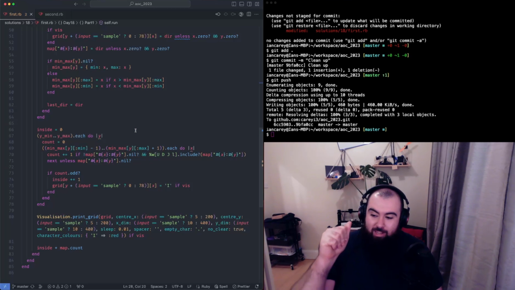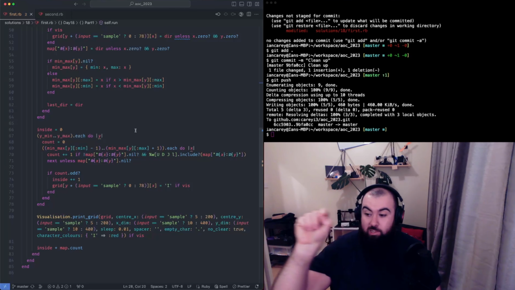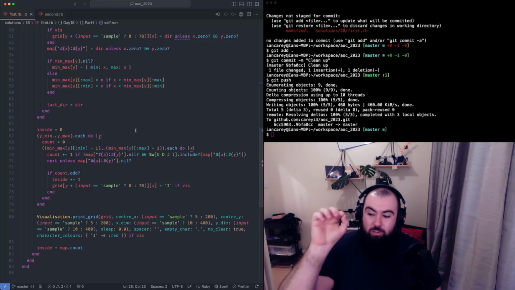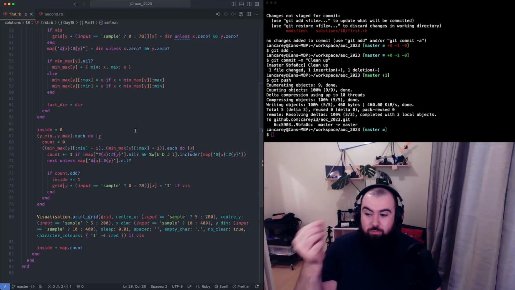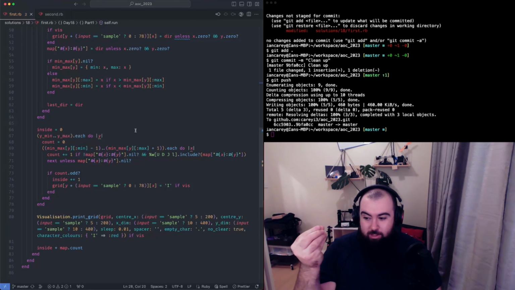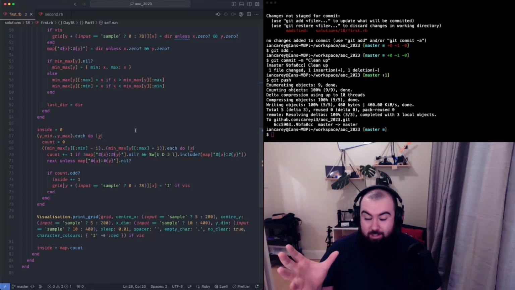The key is that, the trick is that for any given point along this line, if the count of the times that you've crossed the boundary of the polynomial is odd, then you're inside the polynomial. If it's even, then you're outside the polynomial. That's it.